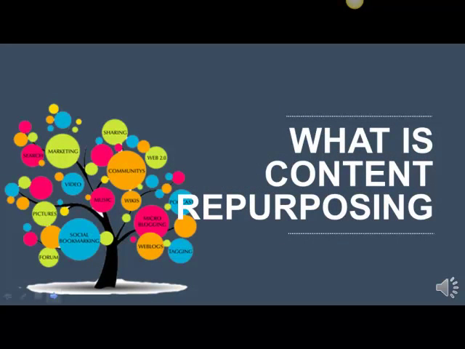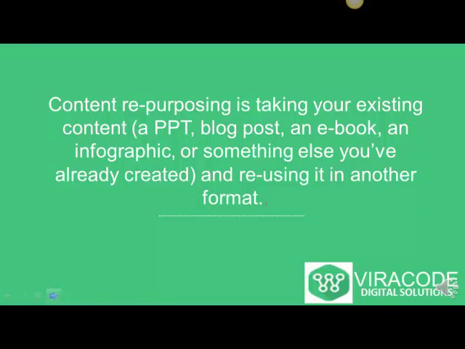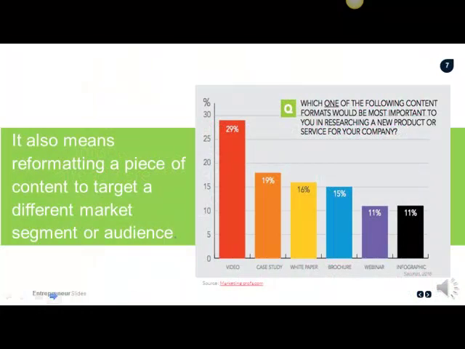So what is content repurposing? It's pretty simple. Content repurposing is basically taking something that you already have, you've already created, and reformatting or repurposing that into a different type of media, which you can post on a different channel. So in saying that, content repurposing is not only changing your material up, but it's reformatting the format in which you're going to create that content so that you can attract a different market segment or audience within your niche.